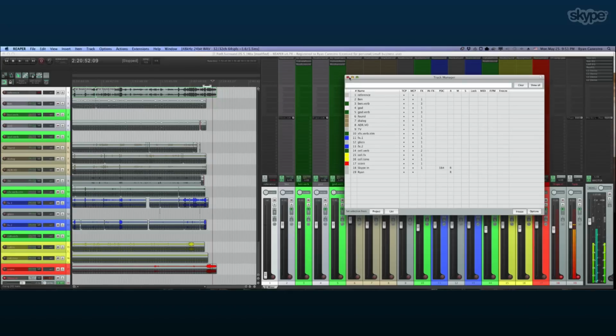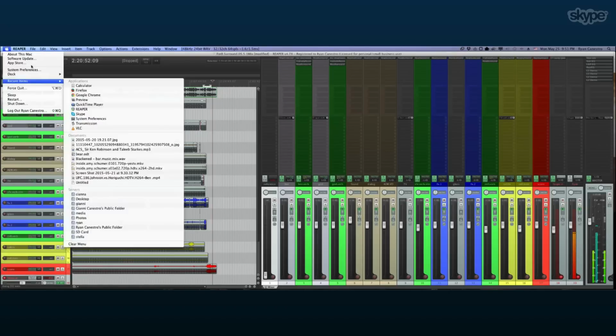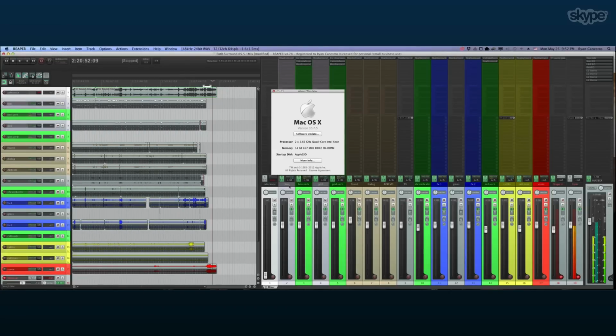Well, hopefully I won't have to get into any of that. I'm usually pretty good. I put a lot of RAM into this machine and then upgraded the processor, so that way I don't have to, if you saw the previous video, one of the main reasons I'm not going to Pro Tools, I don't want to upgrade everything I have. You don't have to replace everything. New computer, new interface. I went from two cores to two quad cores, and that cost me $40. It's amazing. So I doubled the processor speed in this Mac Pro. And then I found another 8 gig of memory for like $150. And now I have 14 gigabytes of RAM and 2.66 quad core Intel Xeons. And a solid state drive.